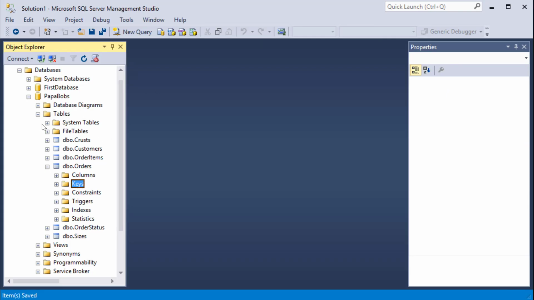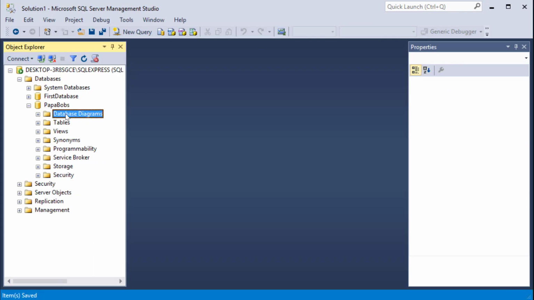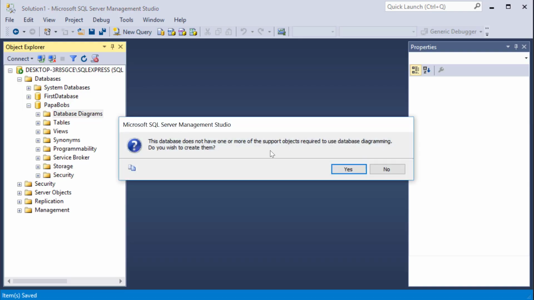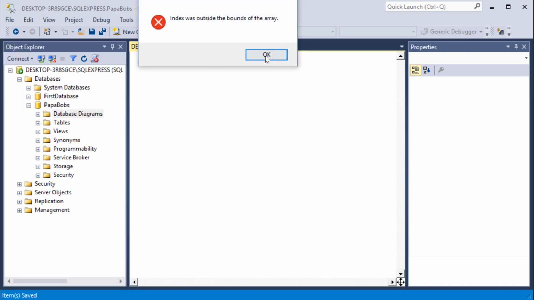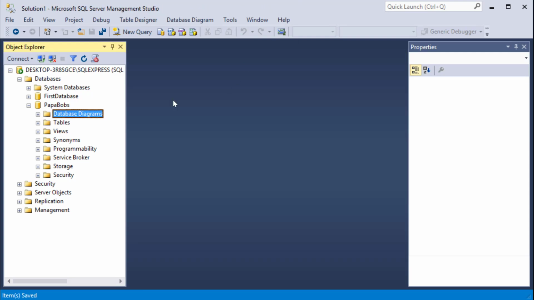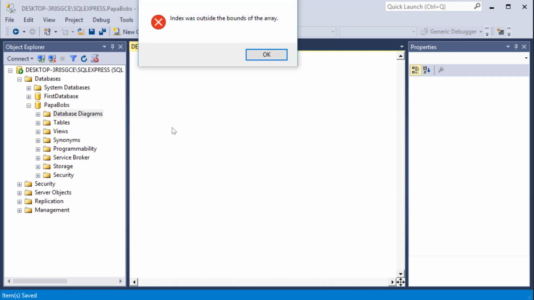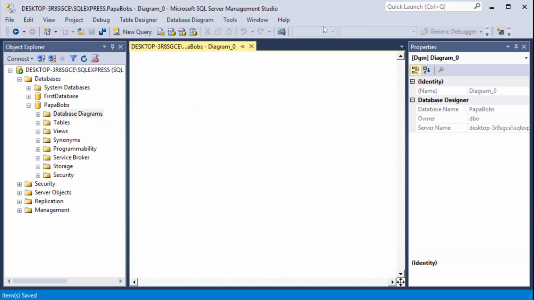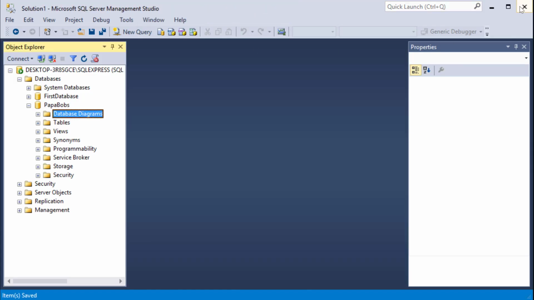Now, I did not ask you to create a database diagram, but this is going to be one way that you can verify that what you've done is correct before you move on to the next step. So I'm just going to go ahead and insert this in for fun, and we get that little fun little error again. Let's see, can I create it? No, here. This is the easy way to fix this. Do you remember that? Let's shut down SQL Server Management Studio. Let's open her back up.